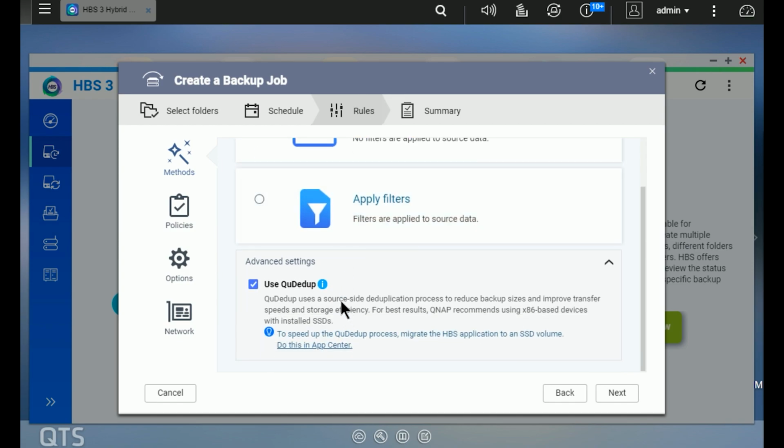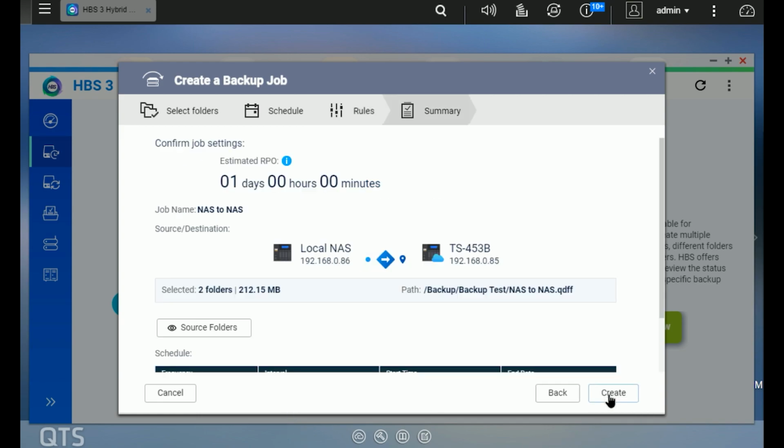I do want to talk quickly about the dedupe program, QNAP's dedupe program. It's only available to NAS units that have either an Intel or an AMD processor. So if you don't see this option, it's because you may have one of the ARM units. But what it does basically is it looks for duplicate files that are exactly the same, and it doesn't back up both files. What it does is create metadata for each location, but only one copy of the file. And it's real handy for saving space, especially when you're transferring to a cloud system. So I'm going to go ahead and hit next and create.